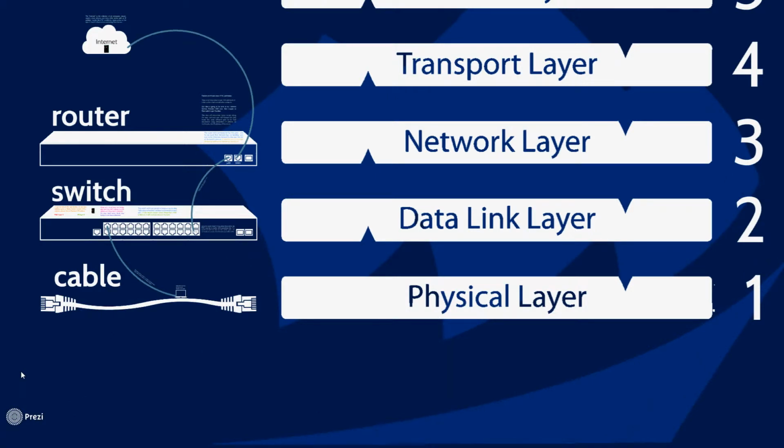The first layer, the physical layer, that's just cables, the copper cables, fiber optic cables, and we transmit either pulses of electricity or pulses of light down those cables, and that's it, just wires that connect our networks. Layer 2, the data link layer, is where local area networks live, LANs. All of the computers in an office might be attached to a switch, and that would be our LAN.